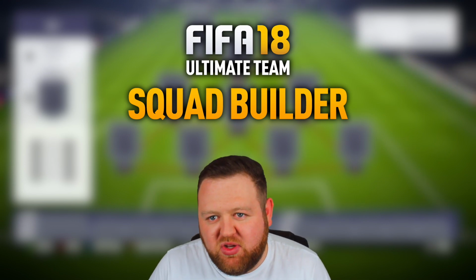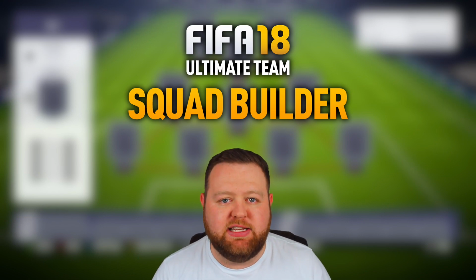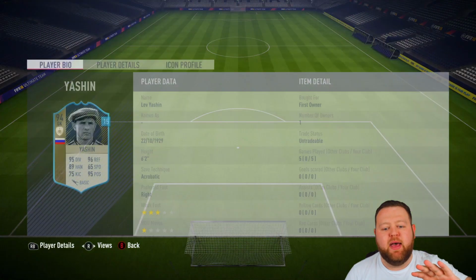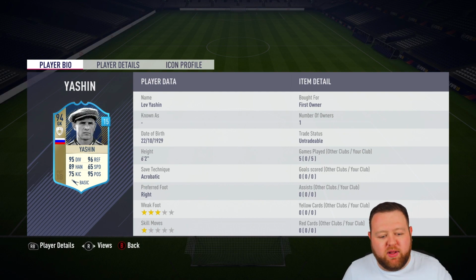Now, what I figured I would do for you guys today is put a squad together featuring the two latest Prime icons that came out on Thursday. That is Okocha and also Inzaghi. I went and got the loans for them and I figured I'd put them into a squad, just a fun squad today. We start off with 94 rated Lev Yashin in goal.